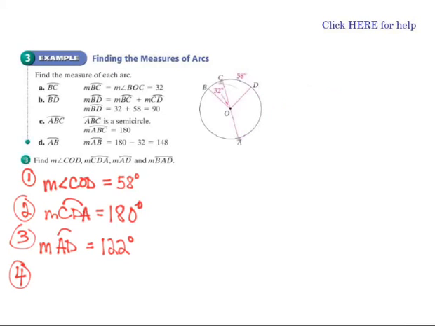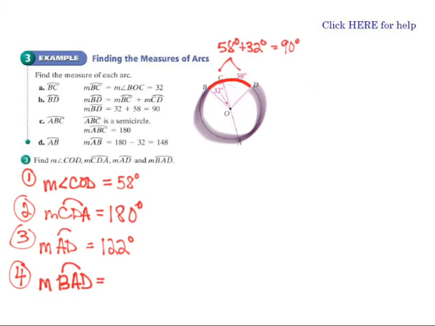And then up next, we have BAD, right? Measure of arc BAD, is that there? And I can see that was all the way around minus the red piece. So all the way around is 360. Take away this piece that we know, 58 plus 32 is 90. So what's left with that, 360 minus 90 is 270. That's the measure of that arc from that central angle.